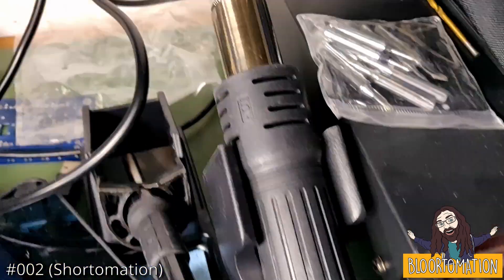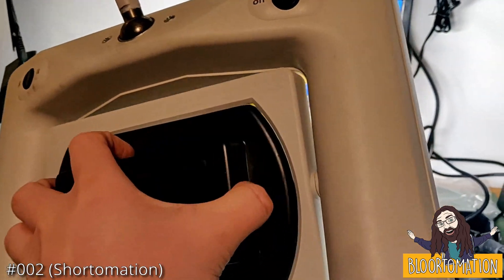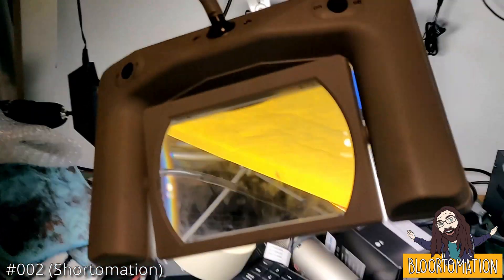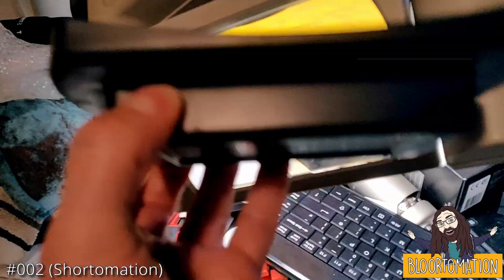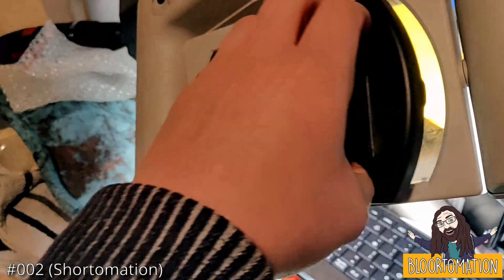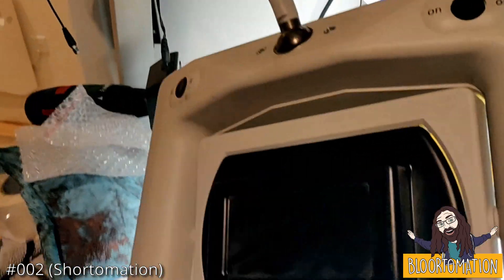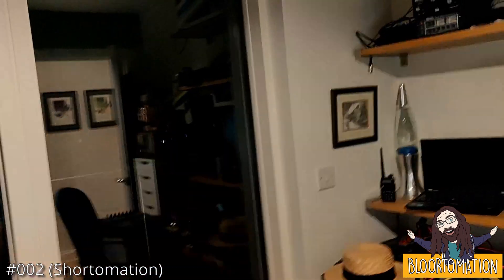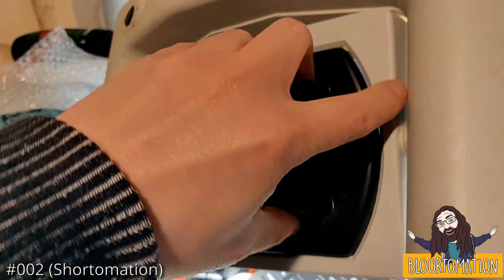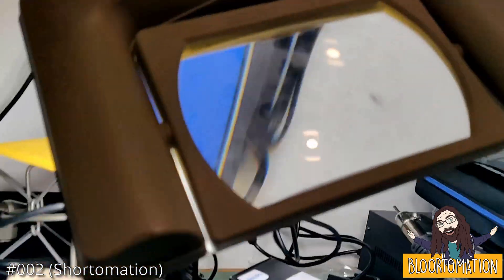So I was trying to work out what happened - had this got left on or something - and then I realised I've got one of these magnifiers, which was roughly at this angle. I had moved it and it was without this guard. This guard is specifically designed to block the sun's rays, and at this time of year in winter the sun comes in at a very low angle, and has obviously shone through this lens and melted the corner of the screen.